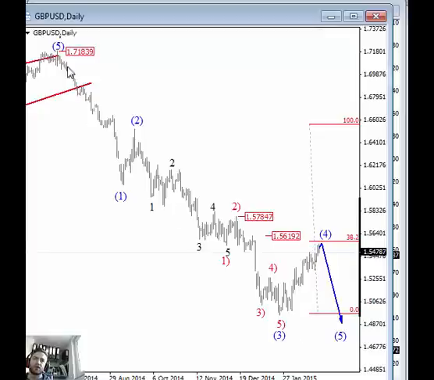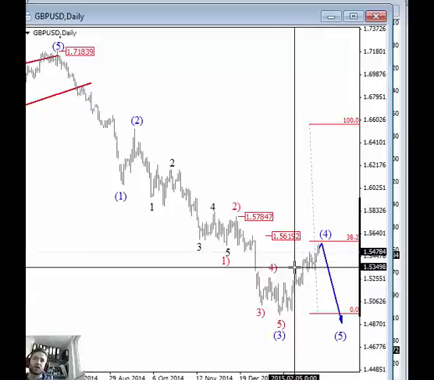5-wave move. This can be an extended or sharp wave 1, then you have wave 2, then you have 5 waves down within wave 3. Extended red wave 1, wave 2, then a strong sharp fall down into wave 3, wave 4 and wave 5. And as our members will know, we were tracking this rally very closely.